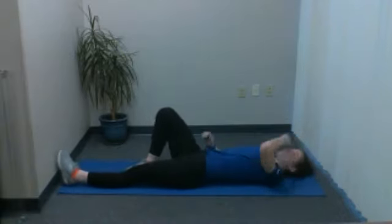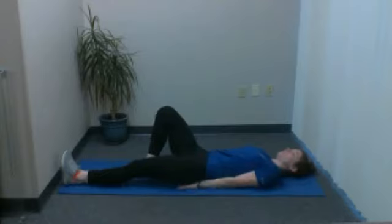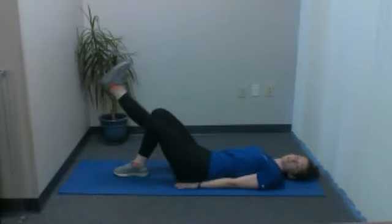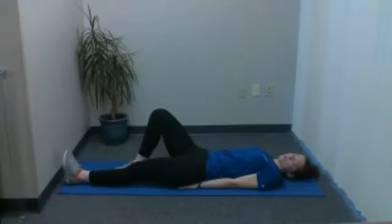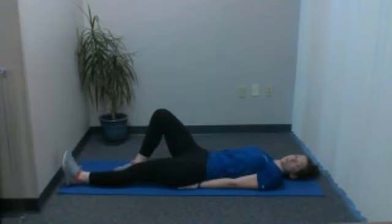Next up, we're going to do a straight leg raise. So on your back, you'll have one knee bent, one leg straight. This toe will stay pointed towards the ceiling. Arms by your side. You're going to raise this leg up to the height of the other leg, lower back down and repeat.